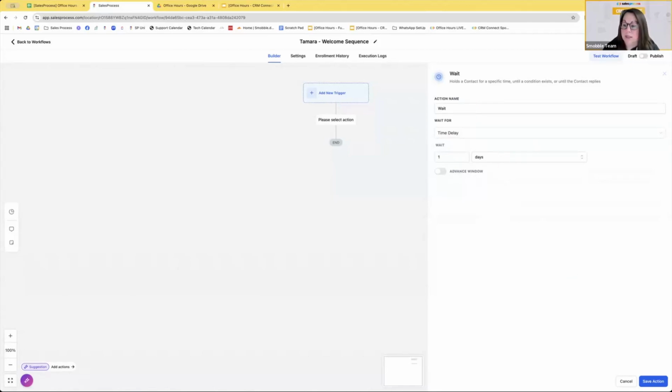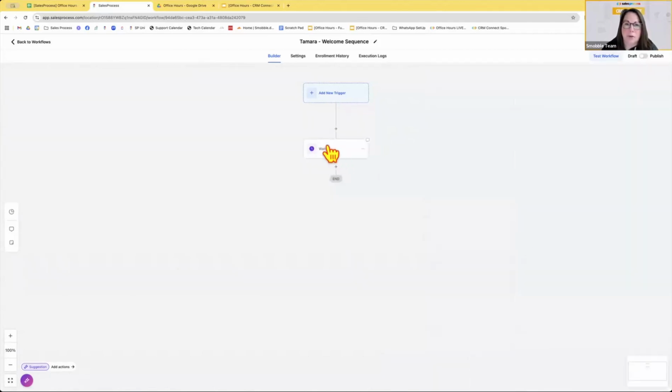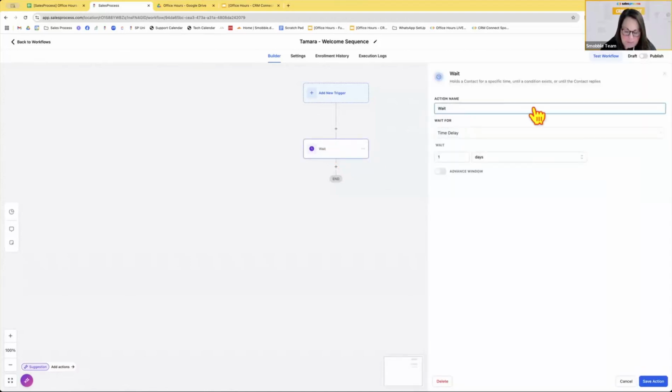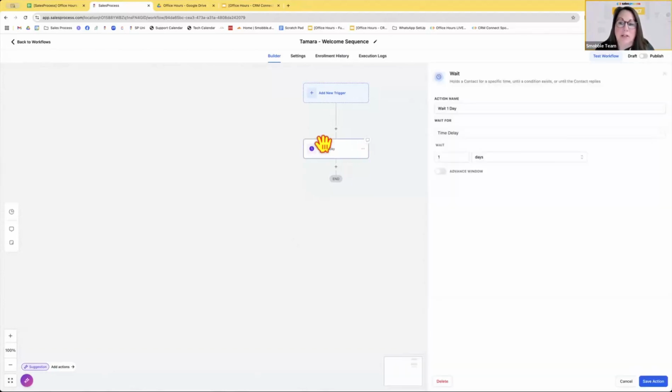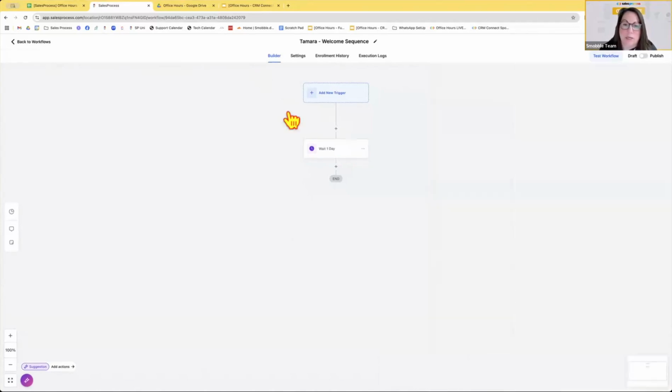All right. And we're going to click save. Oh, I'm going to show you one other trick here. When you set up your wait action, I like to add up here at the top, wait 1 day. I'm telling that to the system. It's not necessary for the system to know that that's what it needs to say. But if you see here, now it says wait 1 day here. I don't have to open this action to find out how long I have them set up to wait, right? Otherwise, I have to open the action to find out how long I set the wait time for. So that's just a little trick that I like to use because then you don't have to open the action.